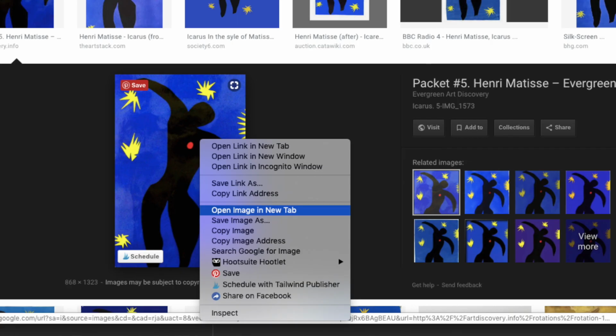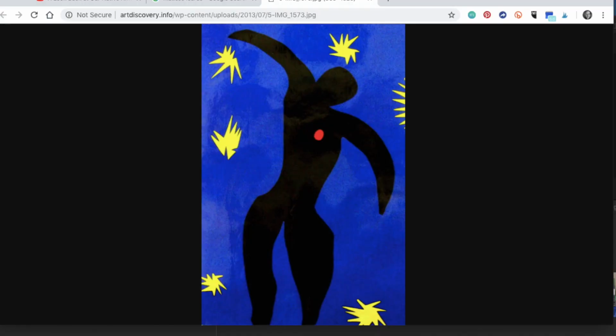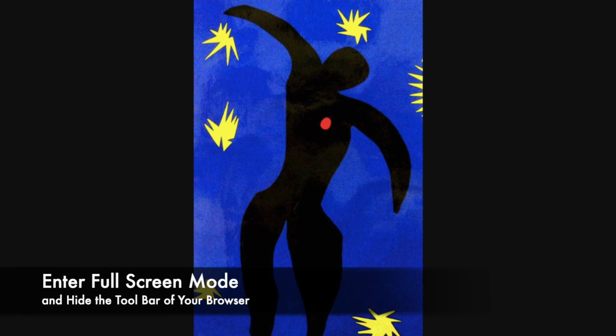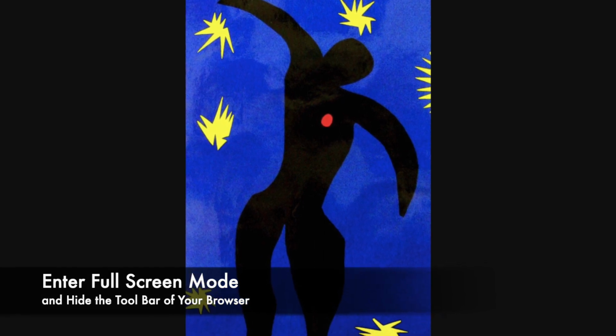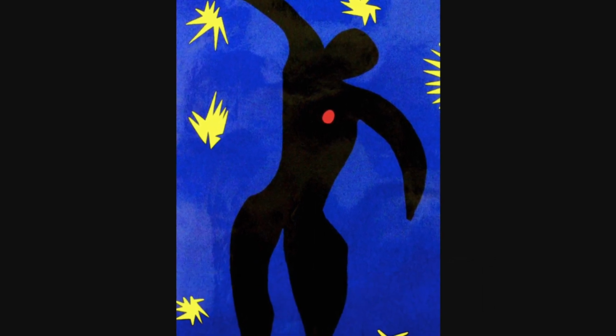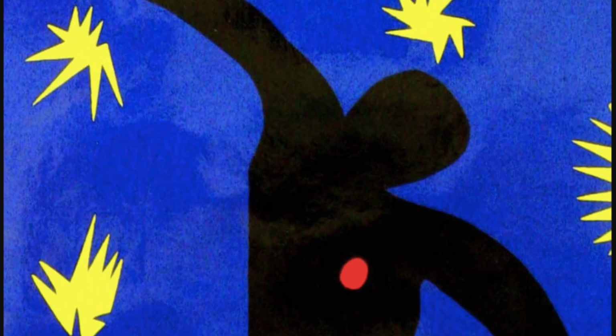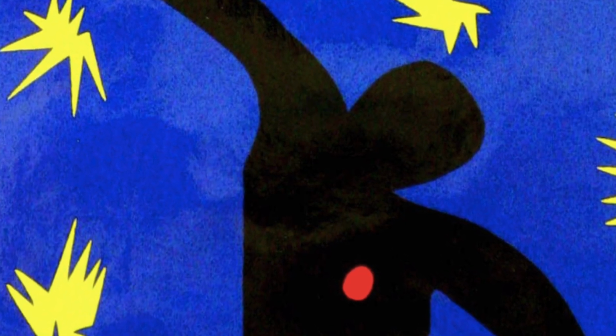The next step is to open the image in a separate tab. So I think you right-click on the image, and you can tell your computer to open it in a separate tab, and that way it takes all the clutter away that's around the image, and it's floating on a black box, and you can enlarge it and block out everything else on your screen so that that's the only thing on your screen.